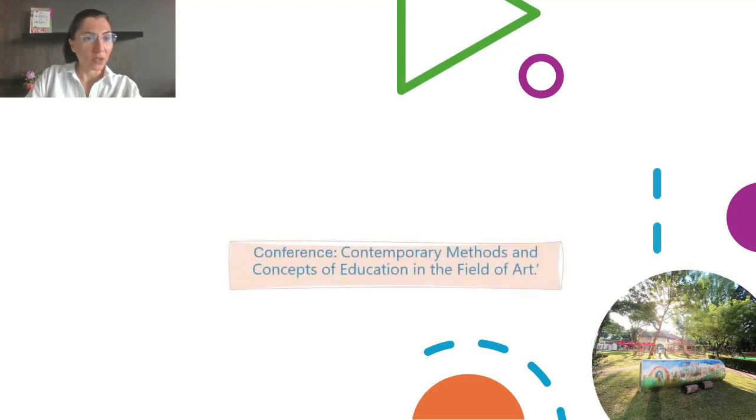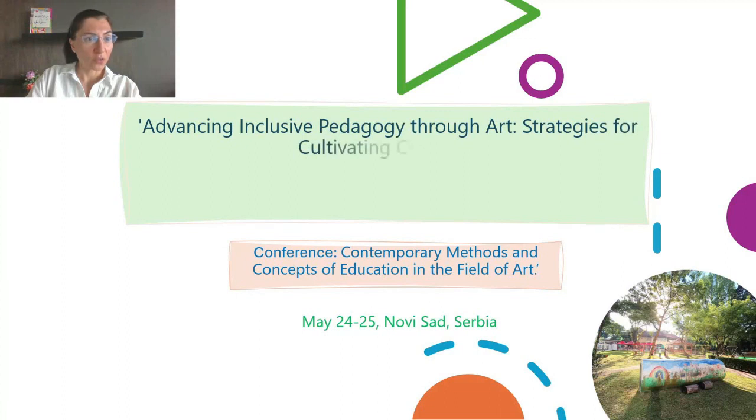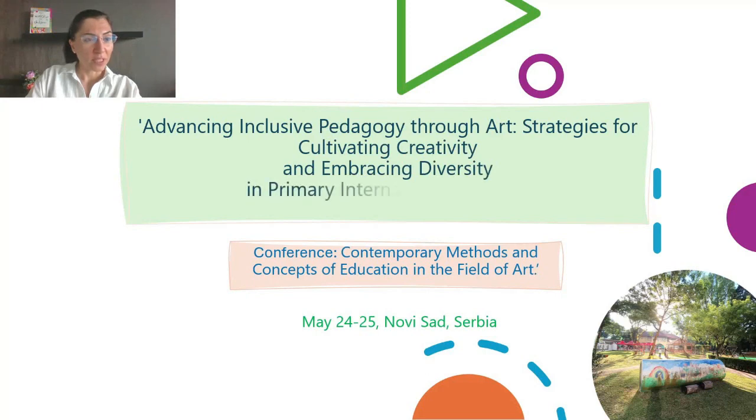Esteemed professors, dear colleagues, my name is Maria Loizou, and I'm honored to stand before you today as the Year 4 homeroom teacher at Eton House International School, Malaysia, passionate about advancing inclusive pedagogy through art. As we gather here at the International Conference on Contemporary Methods and Concepts of Education in the Field of Art, hosted in Serbia on the 24th and 25th of May 2024, I'm excited to delve into the topic of advancing inclusive pedagogy through art: strategies for cultivating creativity and embracing diversity in primary international schools.